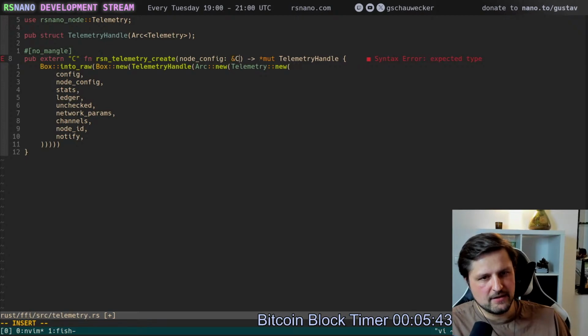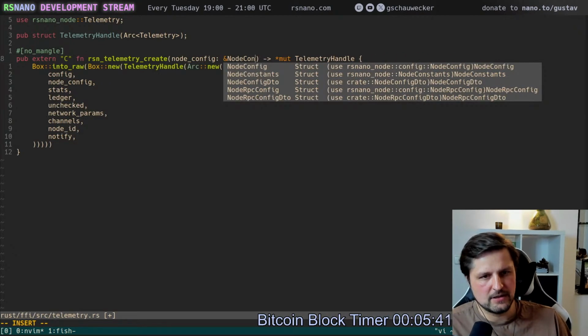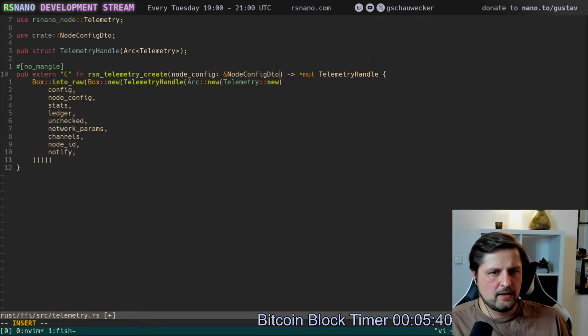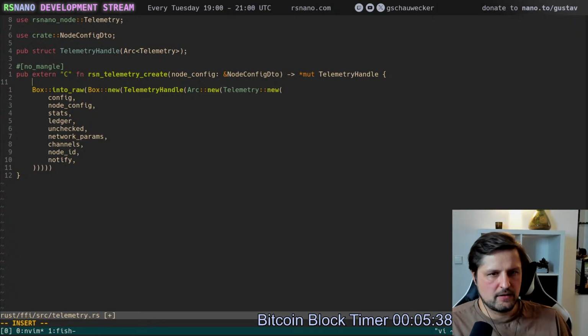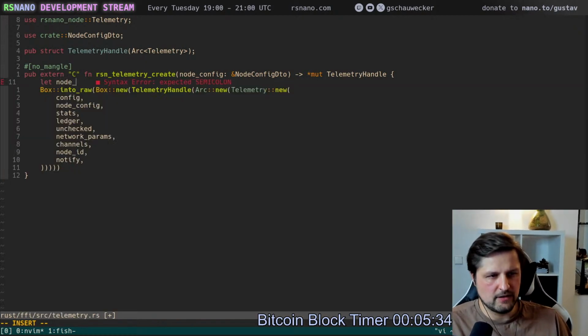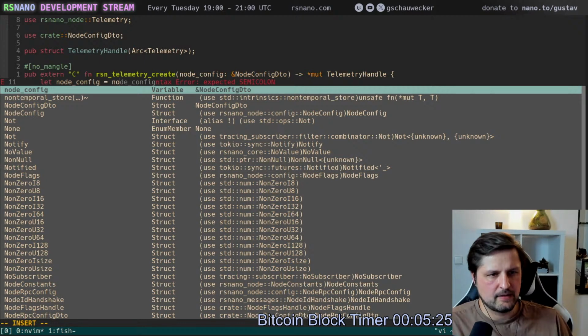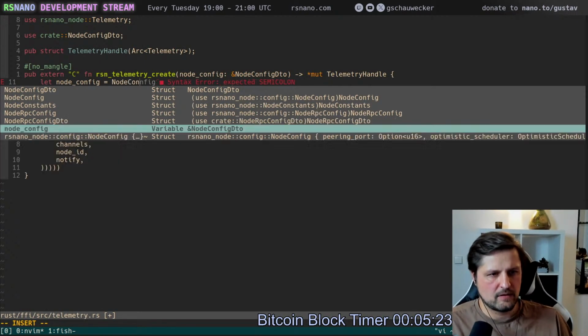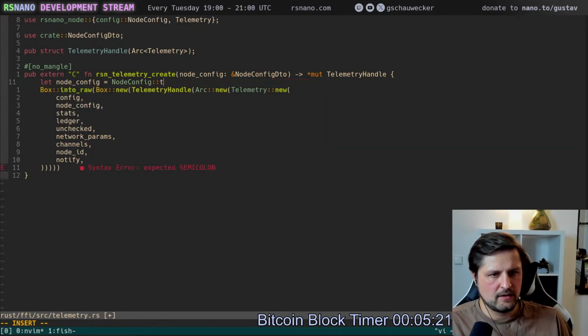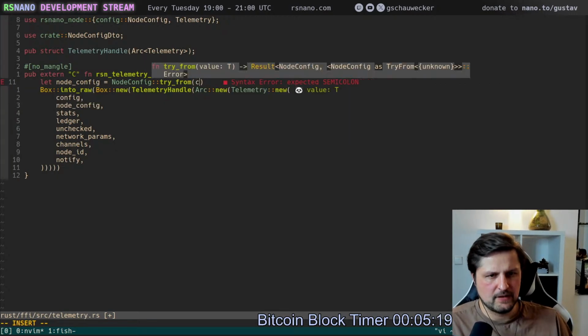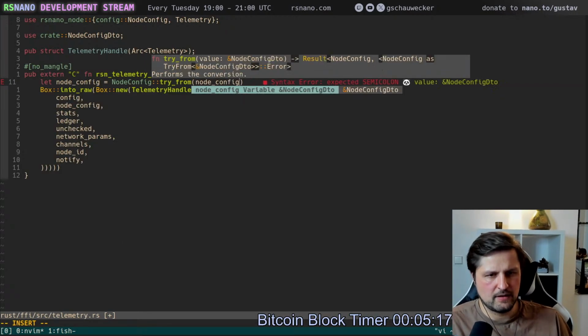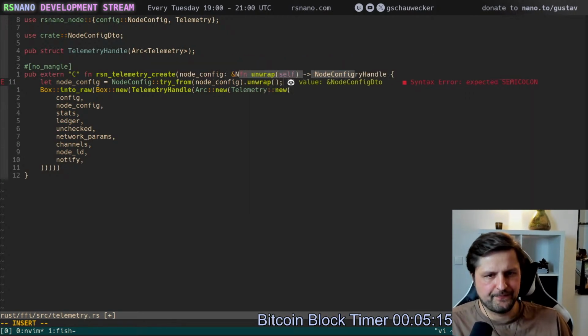So let's just pass the node config DTO. And then let's convert the node config DTO into the real thing. Node config derive from node config, unwrap.